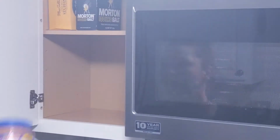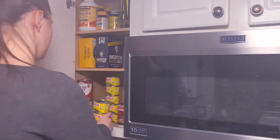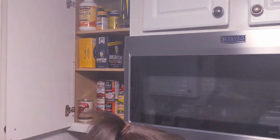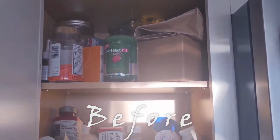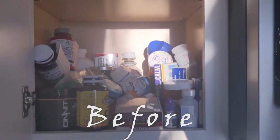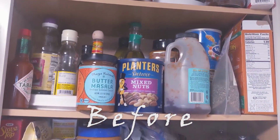Now that I actually cleaned out all of the medications and random stuff that were in those drawers, I actually had room to bring out all of the cans that we had in our garage, and I also finally found a permanent home for our vitamin boxes because I really didn't like having it on the countertops, and now we finally have room for it.